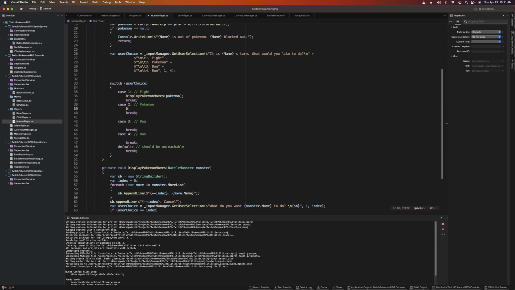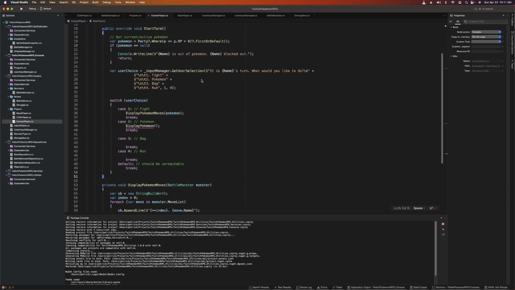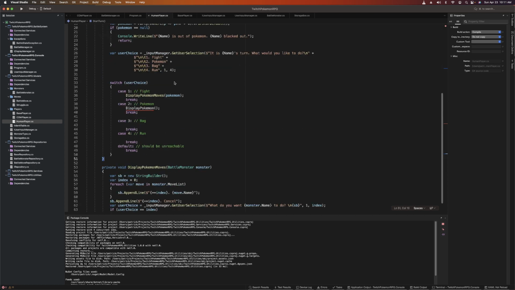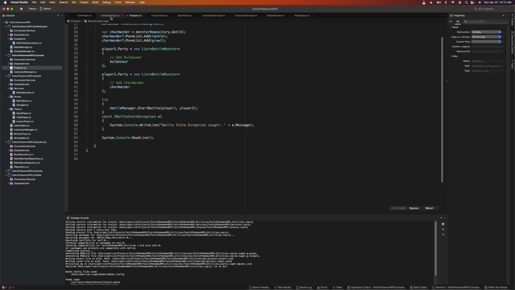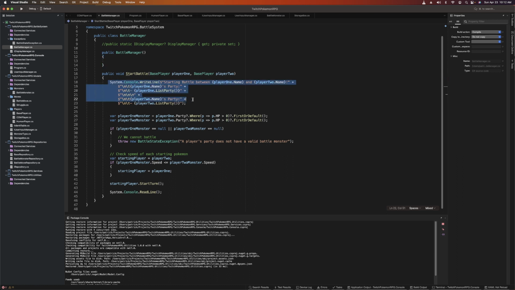So the other one is display Pokemon. And we don't need moves here. We just need to display the party, which I think we are doing, right? No, we were doing that in program. No, in Battle Manager, right here. List party. So look at that, we already have a list party, but it doesn't list the numbers.